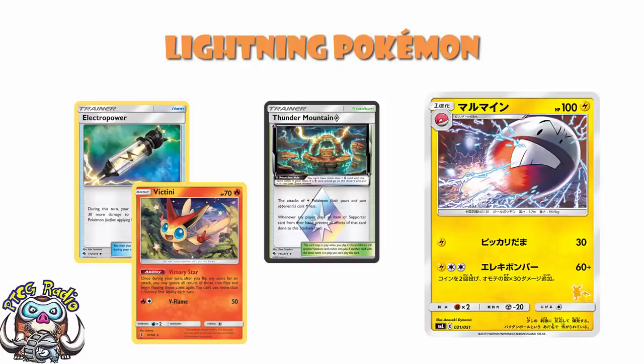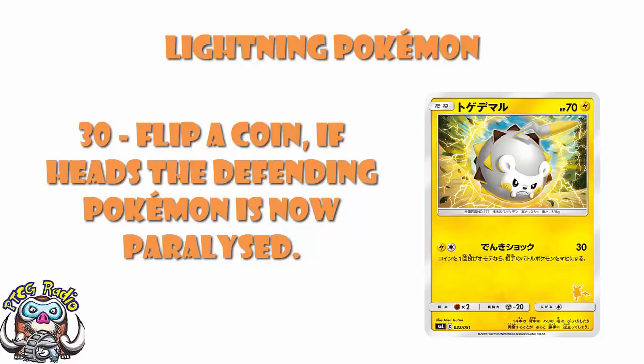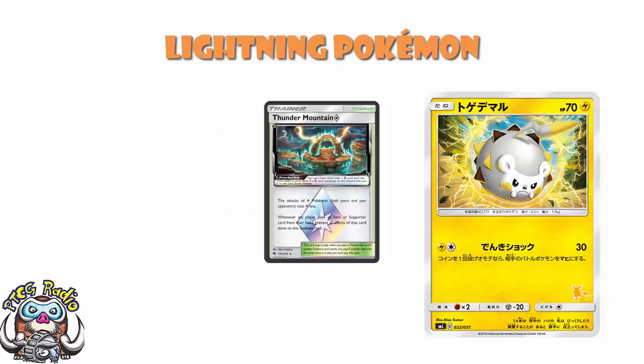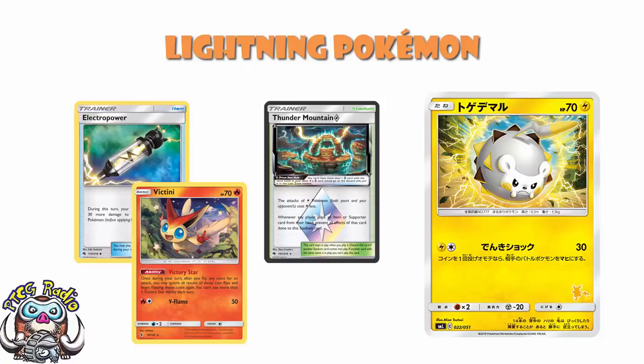We're getting a new Togedemaru. Lightning, colourless, 30 damage plus paralysis on a coin flip. So like I said with Electrode, Thunder Mountain brings down the attack cost, Electro Power gives us a bit more damage, and Victini can be used to try and make sure you definitely get that paralysis. It's not great, but you know, as an emergency low energy attacker, it's not complete garbage.